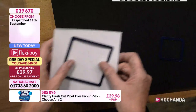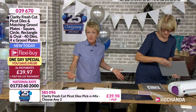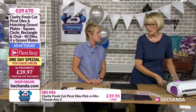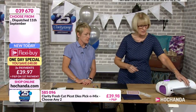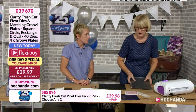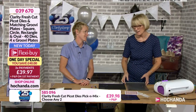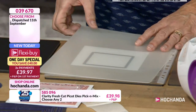I'm going to do it on paper so that you can see it. I'm going to cut out my square. And now we're entering the world of paper crafting. Yes, and that's why these can cross over with your parchment and paper and card as well. If you cut out an octagon out of a piece of parchment, you'd have an awful job to get a card that will go underneath to match it. I've made a circular pattern with a beautifully cut circle, put it on my card and thought, oh no, the background is making it muddy. I need a piece of white card. So you draw around it with a pencil and cut it out with the scissors. Because none of the dies you've got match the circle that you've done. They do, of course they do. So you do it all together.